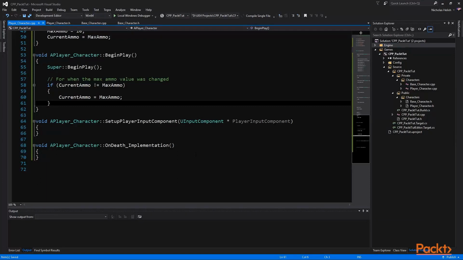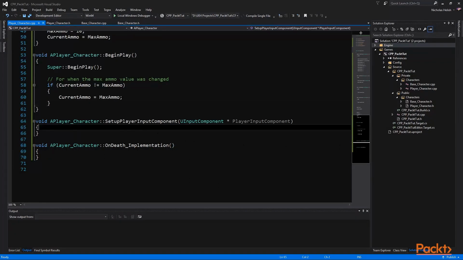And we are calling super begin play, meaning since it is virtual, this allows us to call each iteration of begin play up the chain at once, as it is generally good practice to call super and then the name of that same function inside of that function. Thus it will go up the chain to its parent, and up the chain to its parent, and up the chain to its parent version of that same function, and so on and so on.